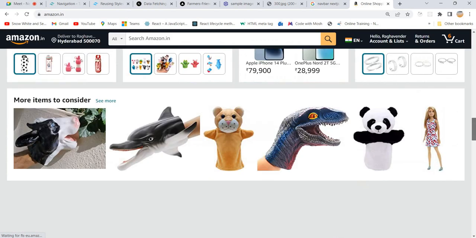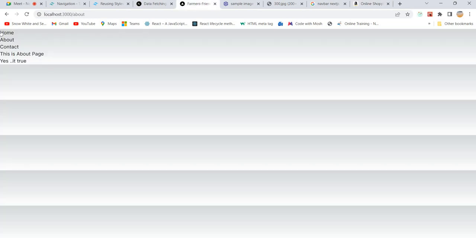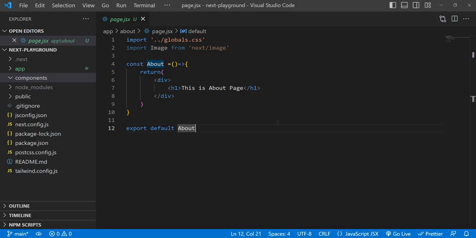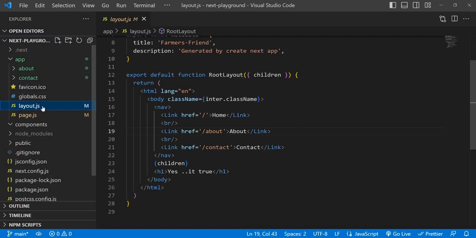That's your choice. And definitely we should have a footer. In the same way, for our Formats Friend also, we need a header with a beautiful navigation bar, and at the same time a footer. For that header and footer, we know we should place those things in a layout folder.